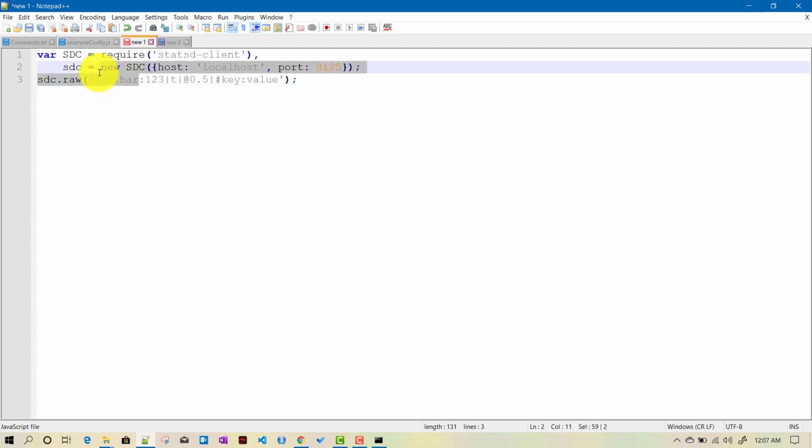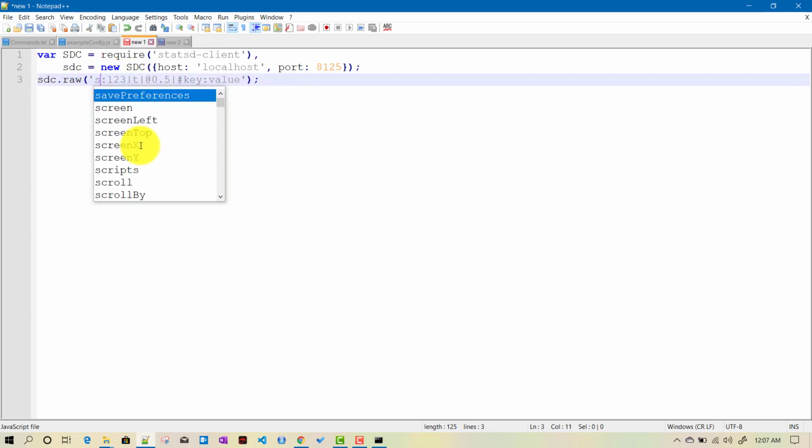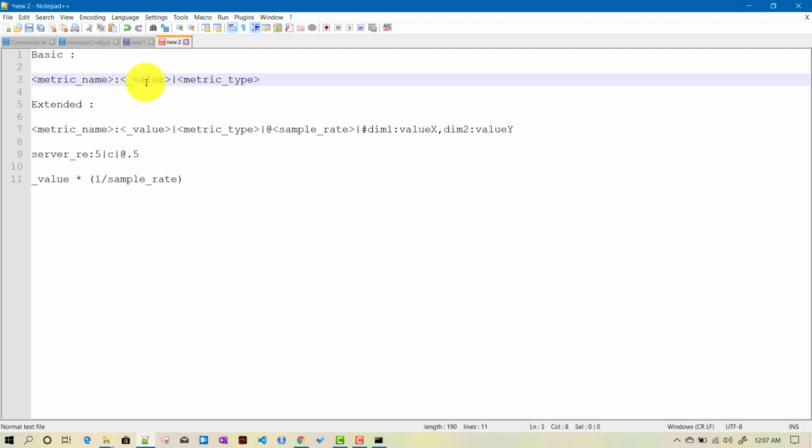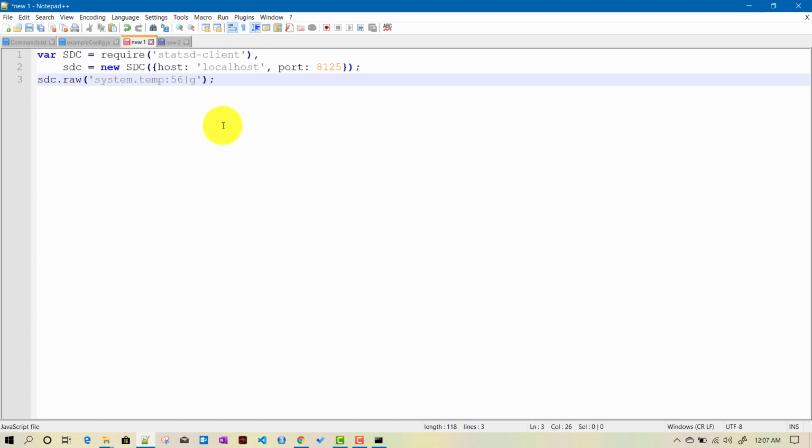So let's say I will just say system.temperature is, let's say, 56, and the type will be gauge. This is the basic format: a metric name, a colon, the value, and the metric type. Let us see whether this is getting indexed in Splunk or not.